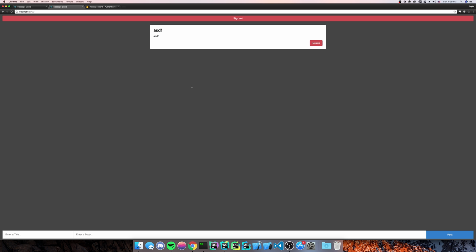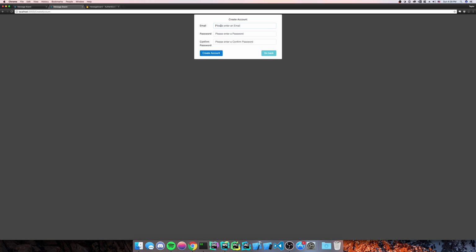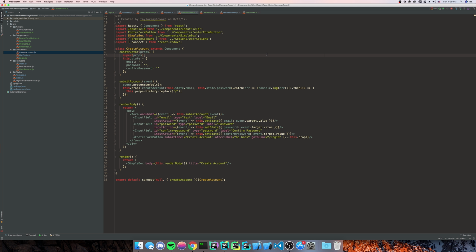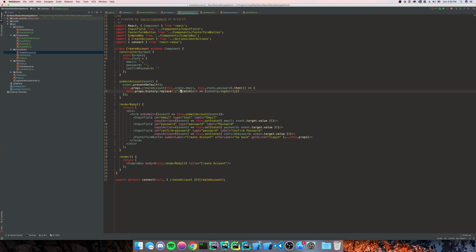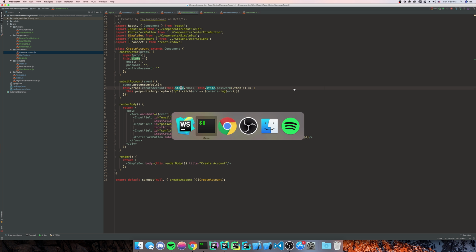So we're going to sign out. We're going to do another create an account. As you can see, our .then statement is actually sending us after all that's done. So we're actually not going to put that in a .then. What we're going to do, as you can see, we have our then function before our catch function. We're going to want that then function here, so we want to catch the error as a whole, with the then statement included. We don't want to catch the error, then do something, if that makes sense, hopefully.